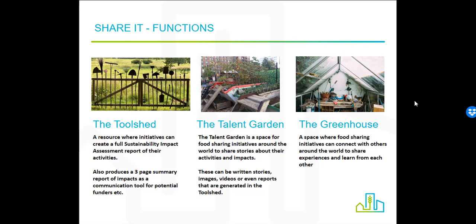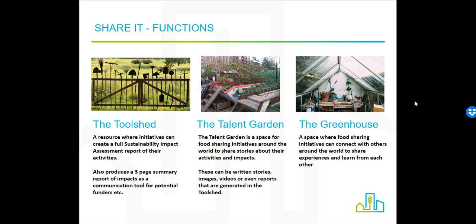So we continued with that idea and created something flexible, hopefully relevant to lots of different types of food sharing initiatives. The idea was that from entering the relevant information in that portal, they could get a sustainability impact report and a 3-page impact summary of their activities.